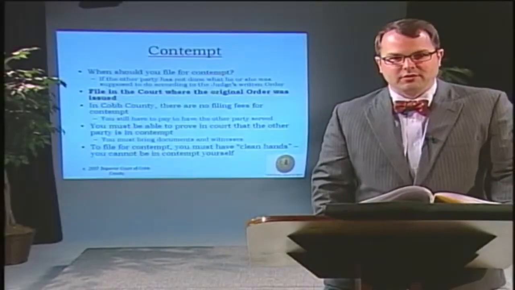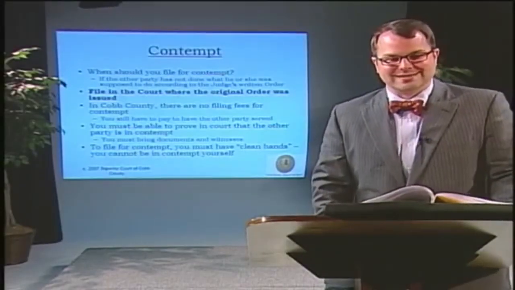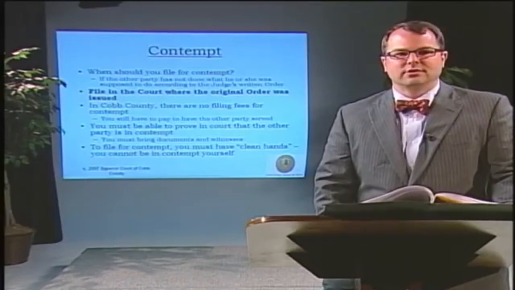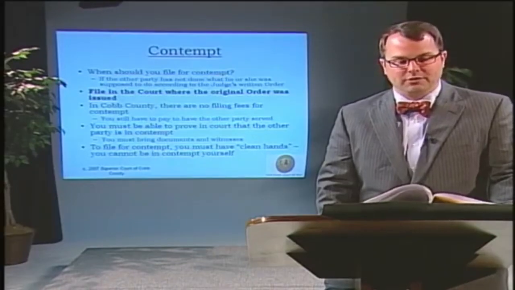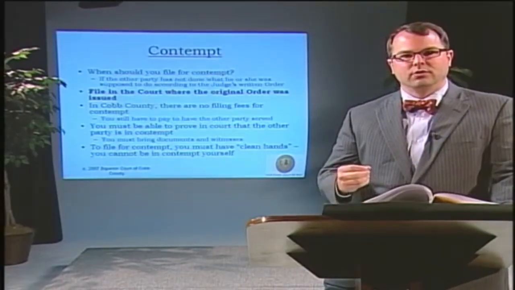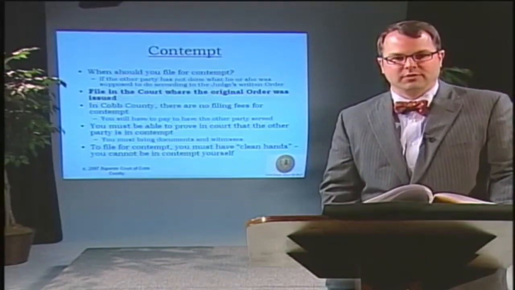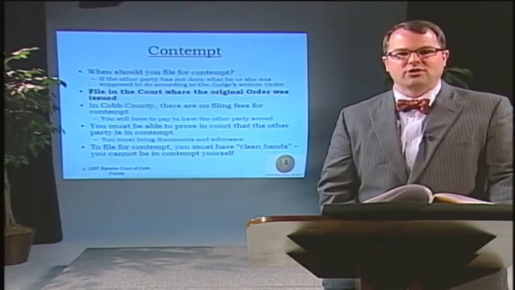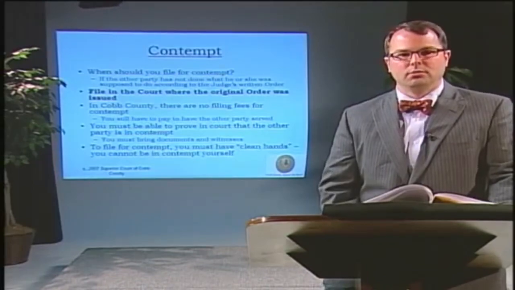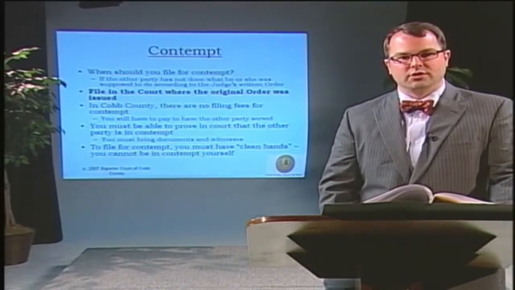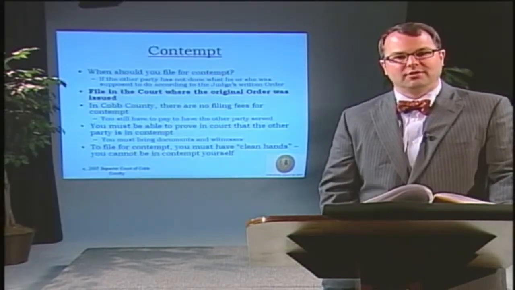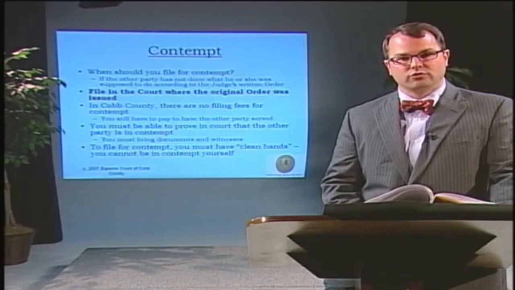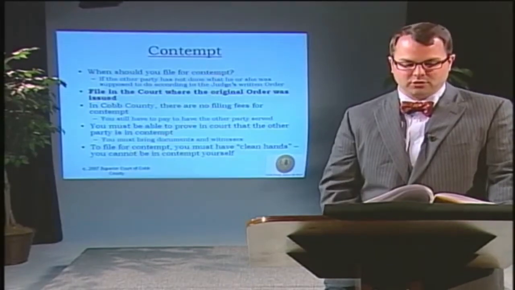The last of the four types of family law cases that we're going to discuss today is contempt. Contempt is probably the least likely to occur and the one that you are least likely to know about, but it is one you should know about nonetheless. Contempt simply is an action you bring when someone was ordered to do something that they have not done, and you bring a contempt action in order to see that they do what they are supposed to do pursuant to that order. For example, if someone was supposed to pay child support pursuant to an order issued in a divorce case, but is not paying that child support, then you would bring a contempt action to hold them in contempt of that order and seek to have them forced to do what the original order required them to do.